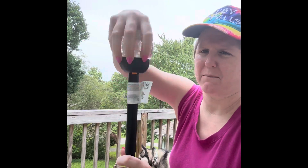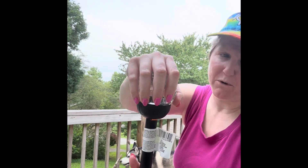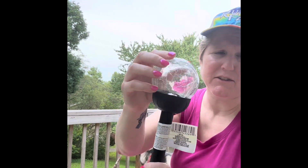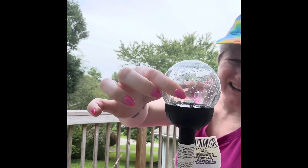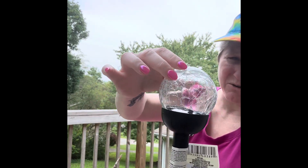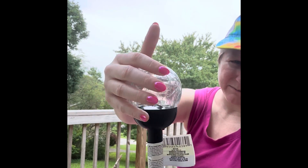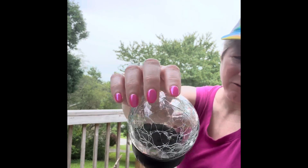When I walked in and they had a whole display of them, I got really excited. The first thing I noticed — you have to pull them out carefully because they were wedged in. When I grabbed the globe to pull it out, the globe itself is not smooth. Be aware that there are jagged pieces. It's cracked glass, so I was thinking it would be all smooth — no, it's definitely jagged and has the potential to scratch you.